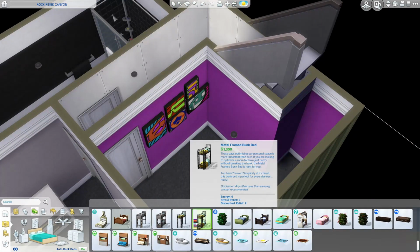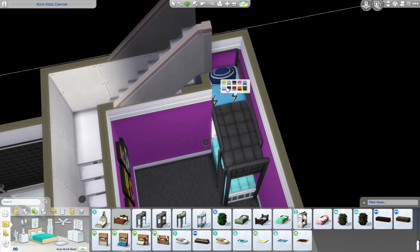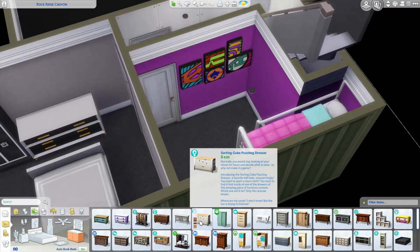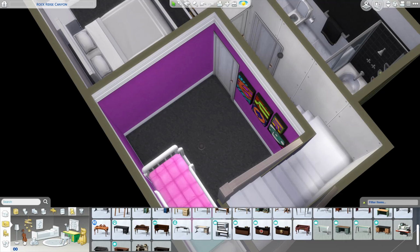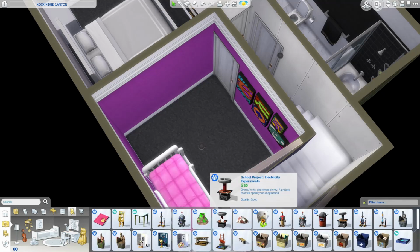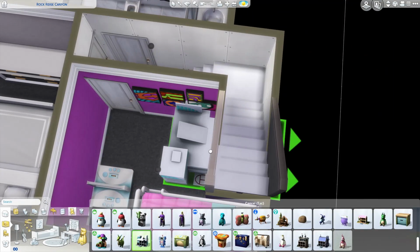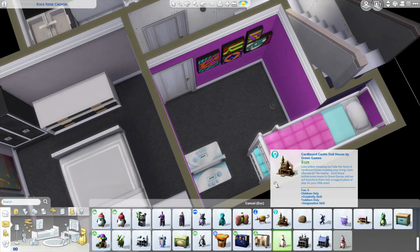So here are those great bunk beds now. I didn't realize how much I would like bunk beds because they're half functional anyway. You can't put them in a tiny home and put a desk under it, unfortunately. Except that the tiny home desk you can because it's only one tile wide. But then the rest of it just looks weird and not finished.